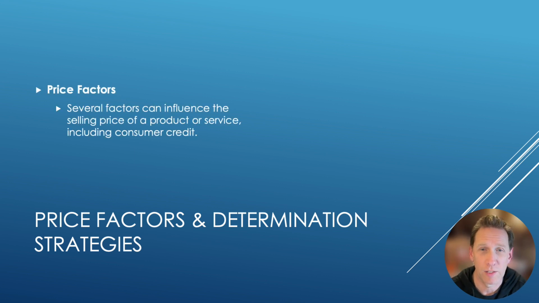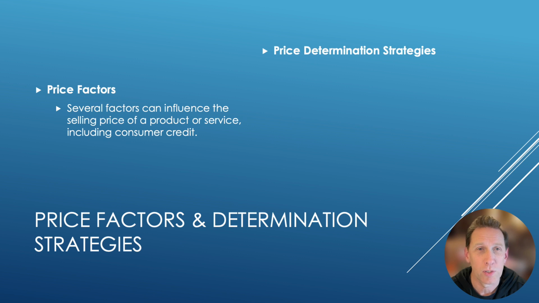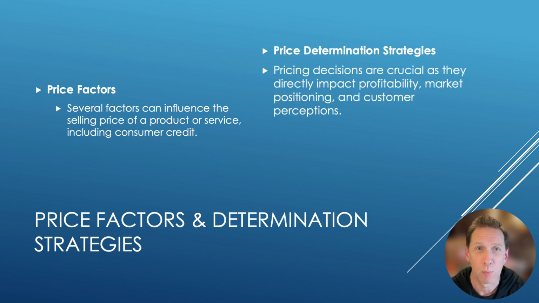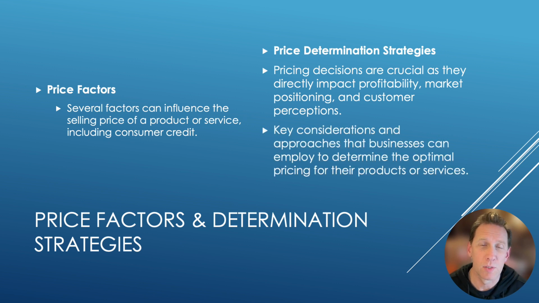There are several factors that can influence the selling price of a product or service, including consumer credit. We're going to talk about some of these. We're also going to talk later about price determination strategies. Now, pricing decisions are crucial as they directly impact profitability, market position, and customer perceptions. These determination strategies are key considerations and approaches that businesses can employ to determine the optimal pricing for their products and services.